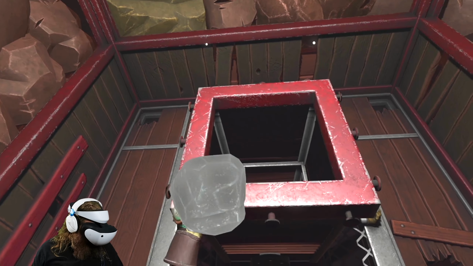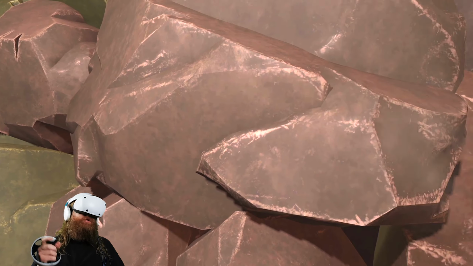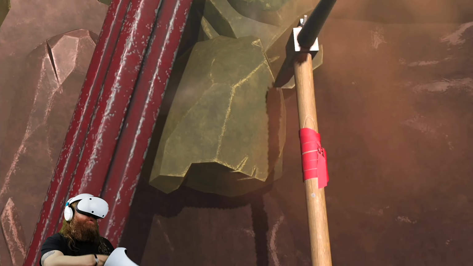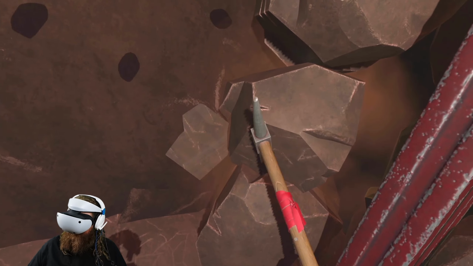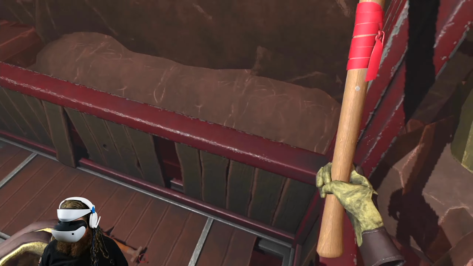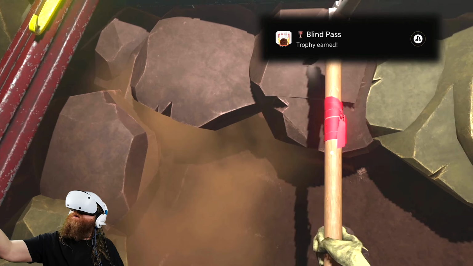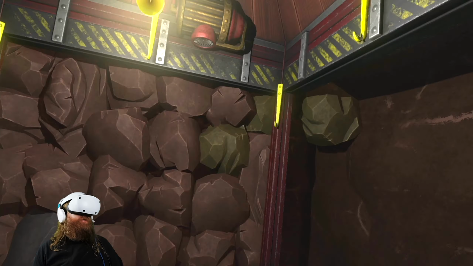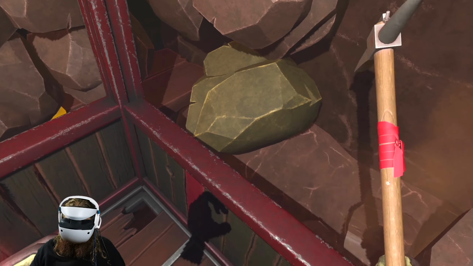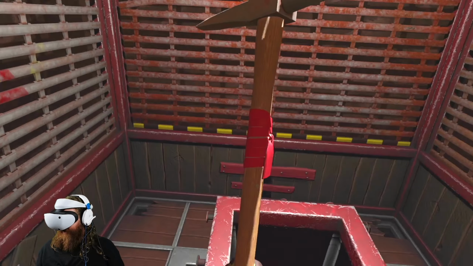Come on, you diamonds. Let's get some diamond and gold. Go! Get in there! Bam, bam, bam, bam! The mess! No, come on! Get a trophy, blind pass! Oh my god, that felt weird. Okay. No! Get over there! Missed one goal! Escape.